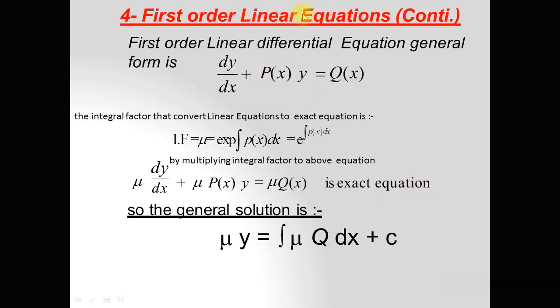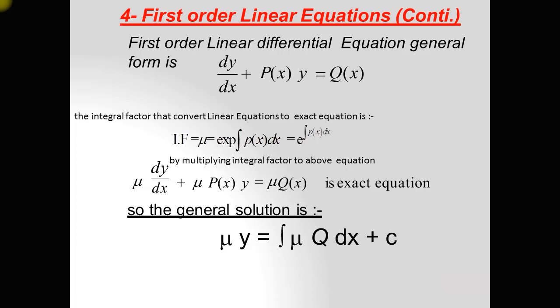So if a differential equation is linear, then the standard form of a linear differential equation of first order will be dy by dx plus P of x, P is a function of x, into y is equal to Q, a function of x. So if a differential equation is in this form, then easily we can say that the given differential equation is a linear differential equation of first order.